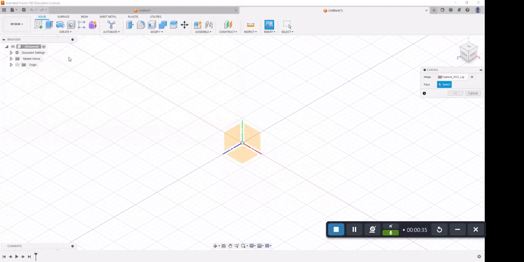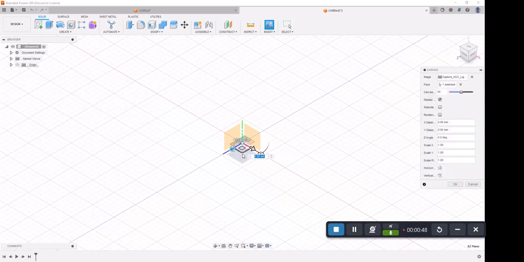I'm going to double click on it. And I'm going to click right here. I'm not going to click here. I'm not going to click here. This is a left click and release. I want to put the image of the KCC Lighthouse right here so we can trace it. And there it is. However, it's too small.